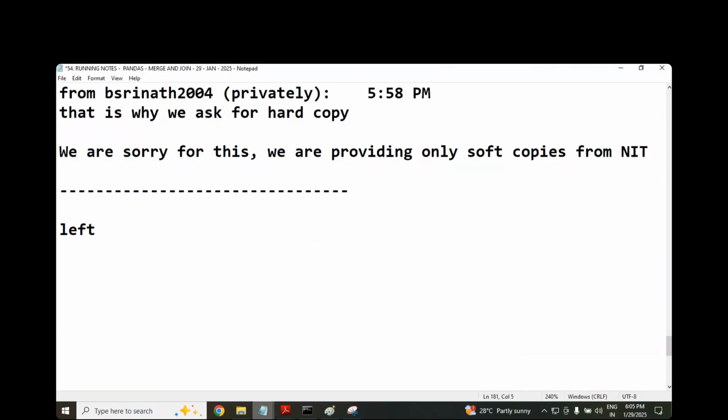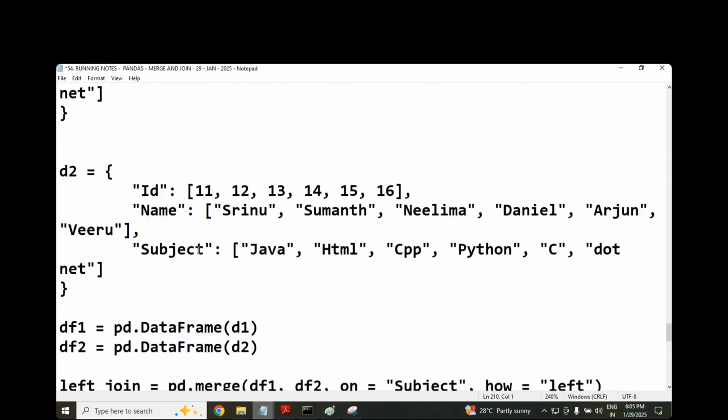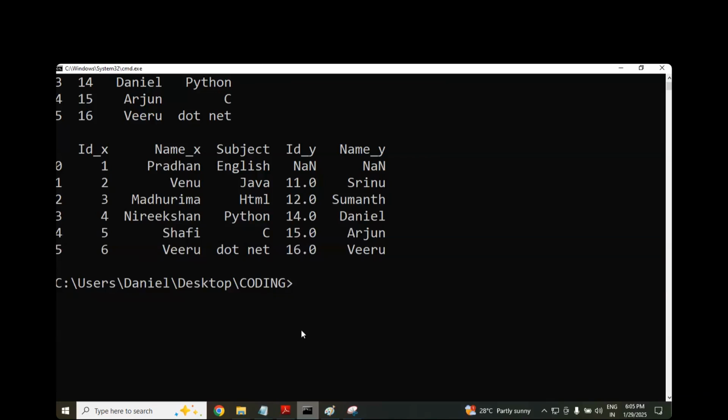Who can change this, sir? Rename. Tell me, sir. Instead of getting IDX and IDY, you need ID. Sir, first of all, joining means on the left hand side definitely this data is required. If you're talking about only ID, maybe you may get this data, then we can miss this data. I hope you understand.